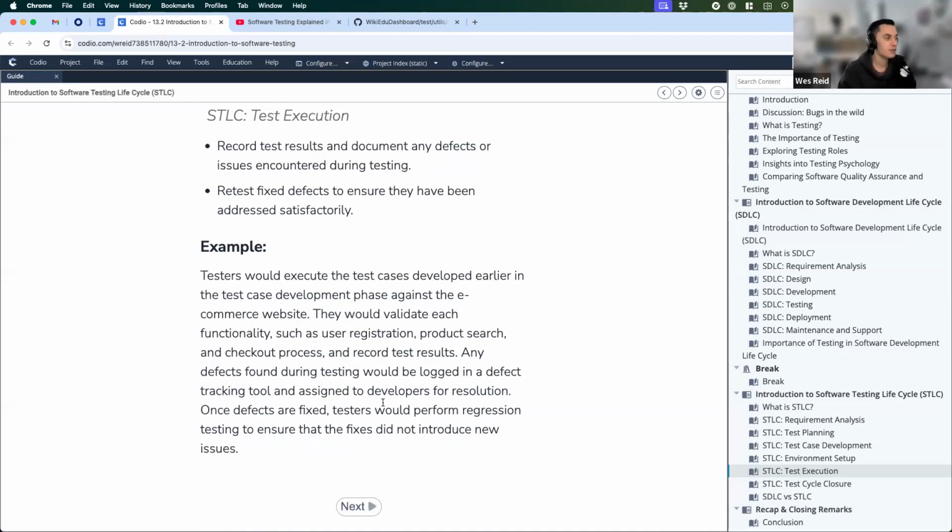In our example, this would be us validating all the key functionality, maybe checking to see how the website does under a huge amount of load, like a lot of different people visiting at the same time, and reporting back those details.